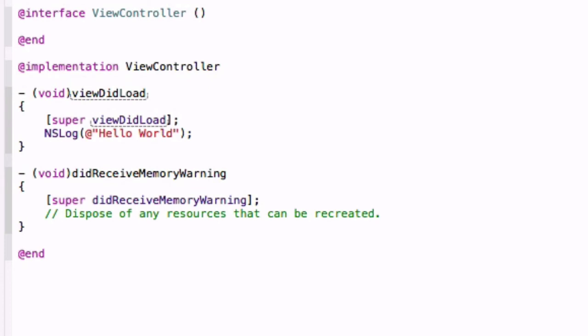So if your console currently says hello world or something along the lines of that, then congratulations, you have written your first Xcode iOS program, and you are ready to sell it for millions. But once again, I can't put too much into one tutorial, and I will explain what all of this means in the next one.